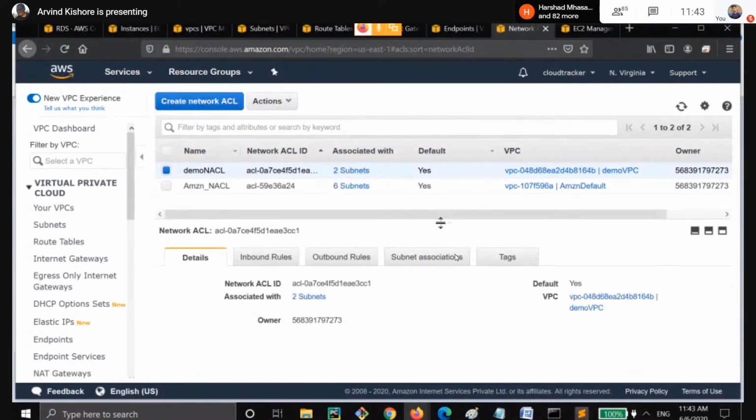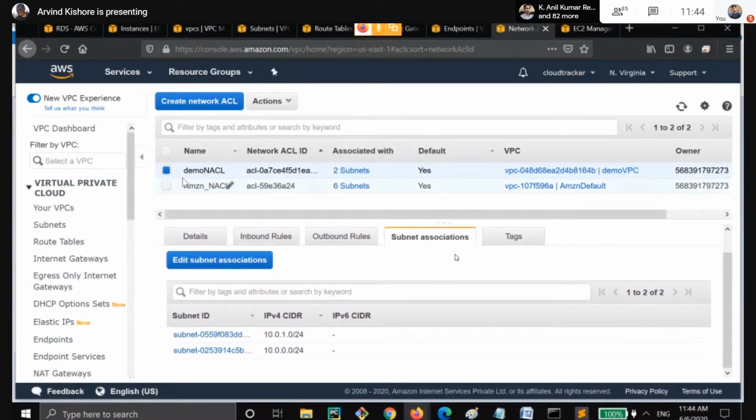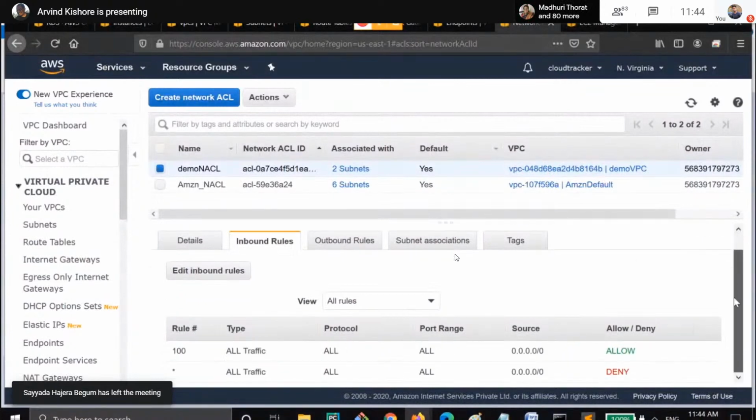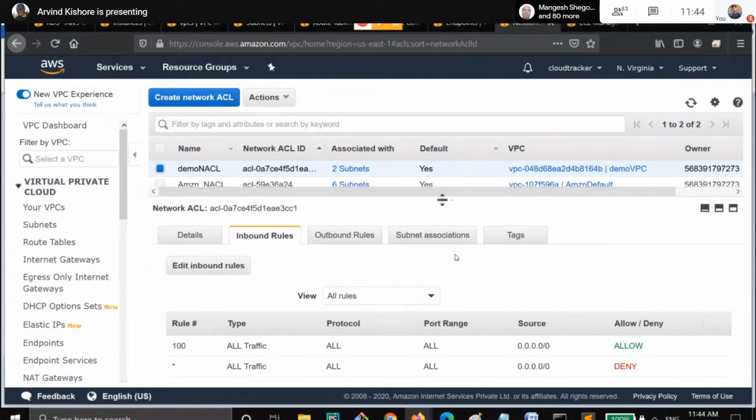If you have two subnets, by default all these subnets will be associated with your default network access control list. You can see here, I have two subnets and both are associated with this network access control list. For better design, you can create a single network access control list for each subnet. So if I have two subnets, I can have two network access control lists, and in that way we manage the subnet association and what traffic can come in and go out. As in the case of a security group, we also have inbound and outbound rules here in the network access control list, with one major difference, and that difference is this last column.